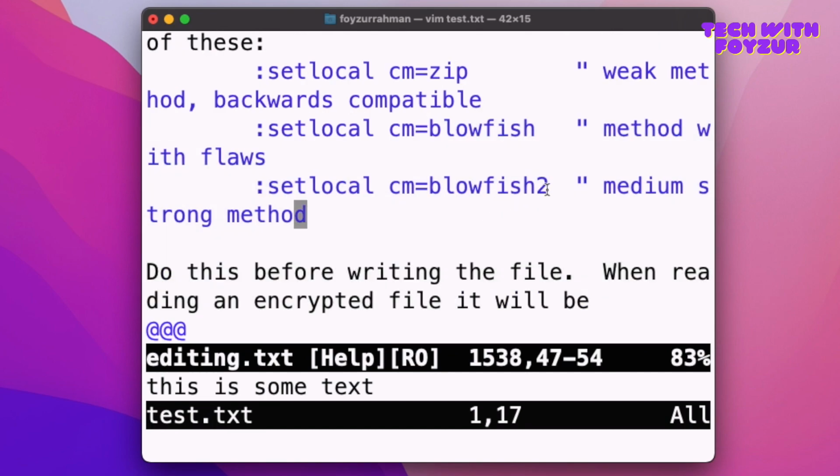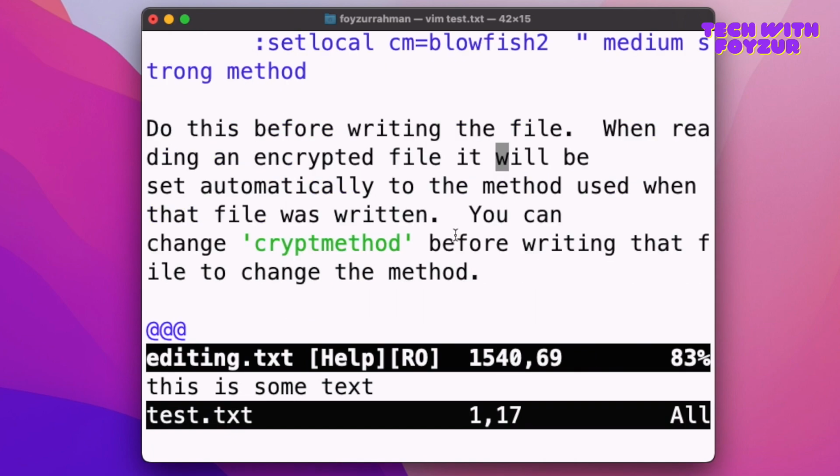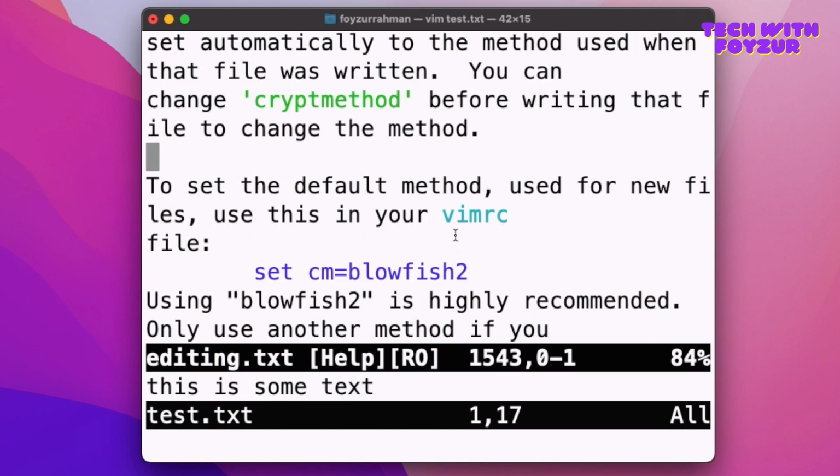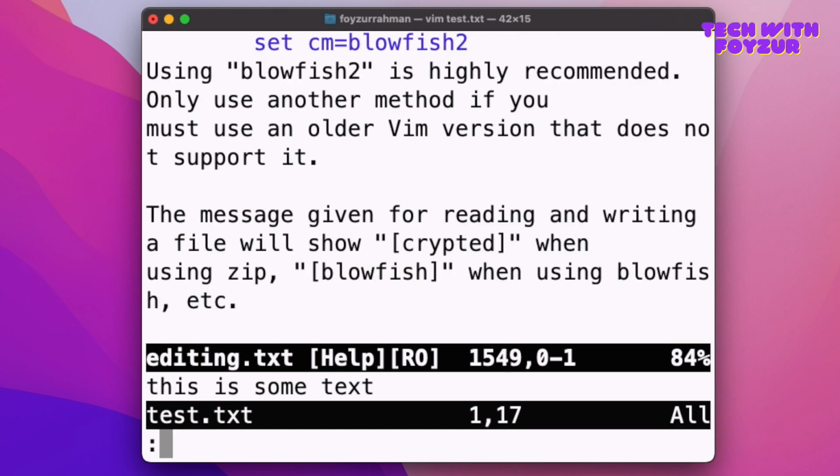The interesting one is the crypto method that we talked about, because we saw it was a blowfish 2 encryption method, but we didn't know how strong or weak it was. Here it tells you medium strong method. There are basically 3, and the default one is blowfish 2. The reason I didn't set any CM is because we know that blowfish is the default one. So this is what I wanted to show you.